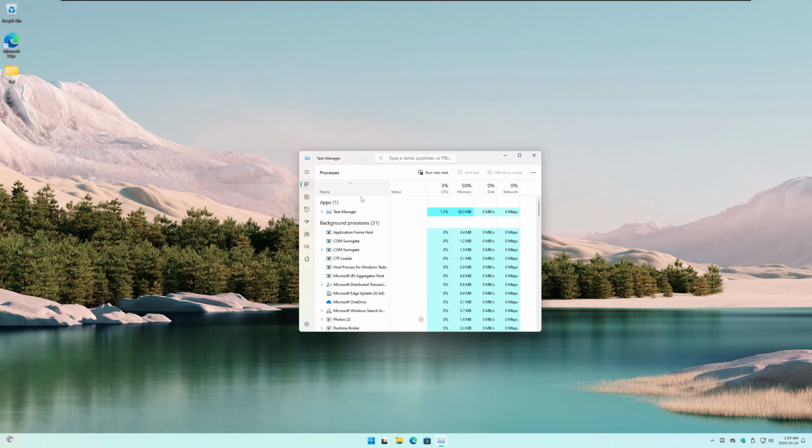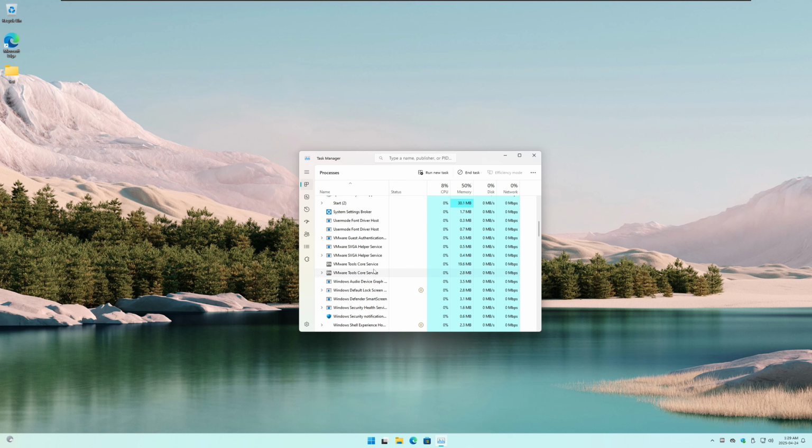So here we can see all the processes. Processes are anything that is currently operating on your system, including running apps. So here we can see apps, Task Manager, right? So this is currently running, and we can see how much CPU it's consuming, memory, disk, network.